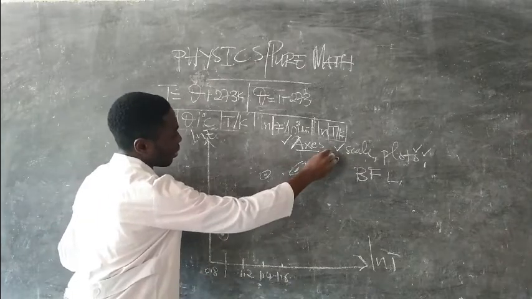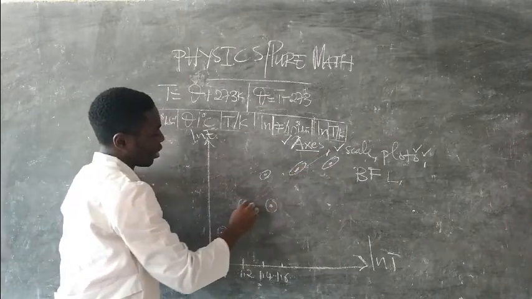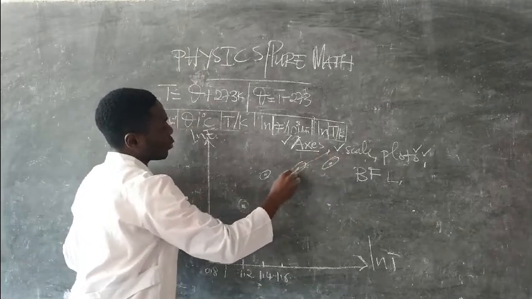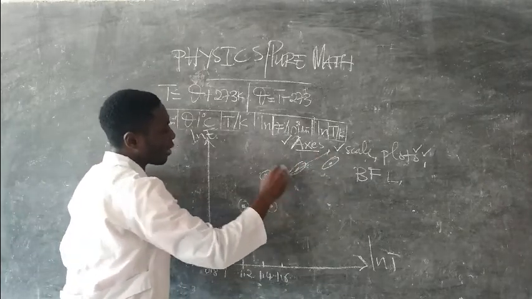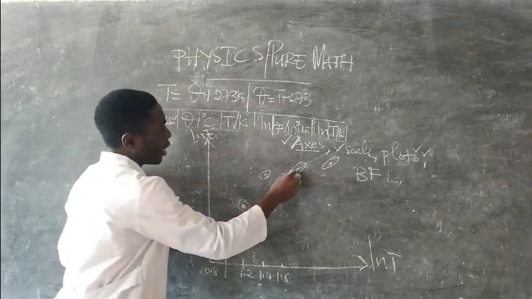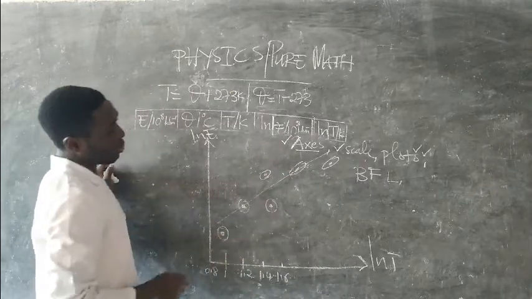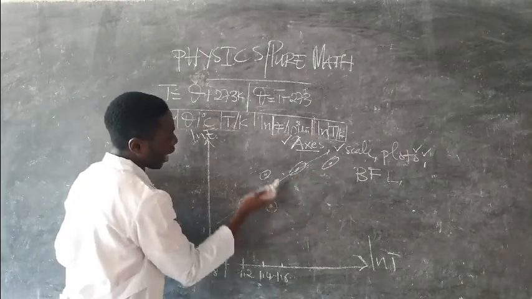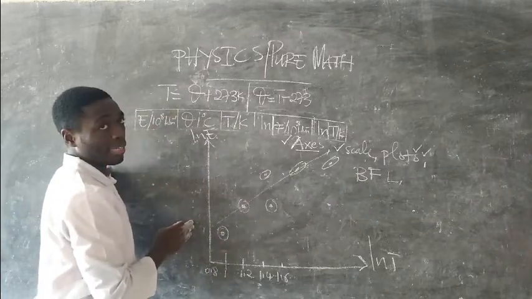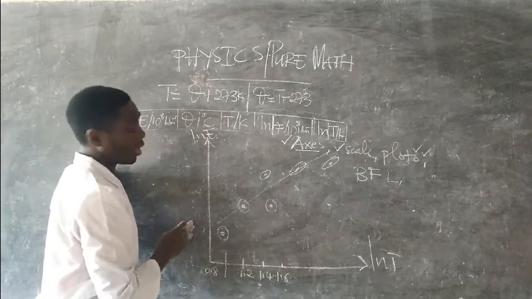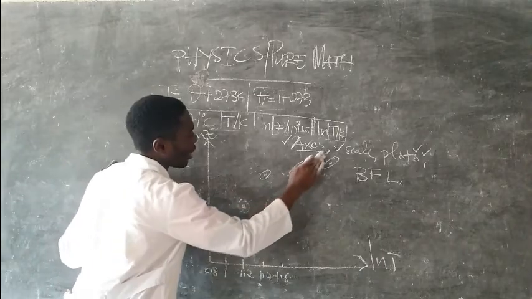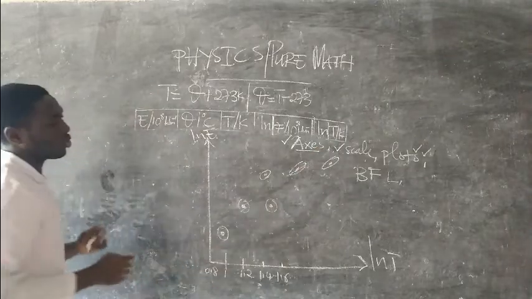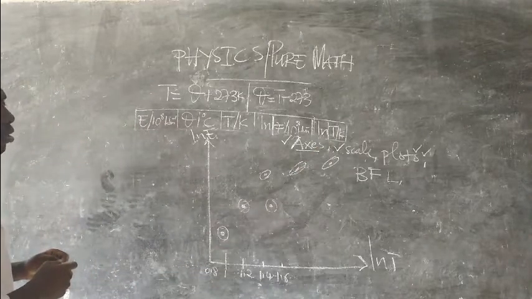Now in this case, if I have a line here, if you draw a line here like this, going through this point, sometimes your best fit line does not go through any point. Sometimes it goes just through 1 point. If I draw a best fit line here, now this is not a best fit line. Why? Because look at it, it has 1, 2, 3 points on this side, and then it has just 1 point on this upper side here, so it does not make it a best fit line. So what you do is that you place your ruler in such a way that it is going to have equal number of points on both sides of it.